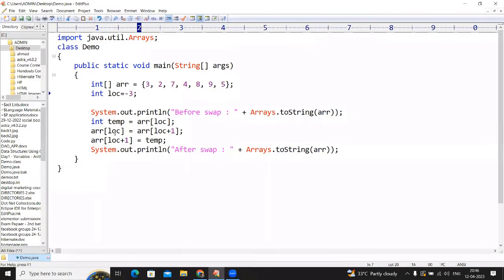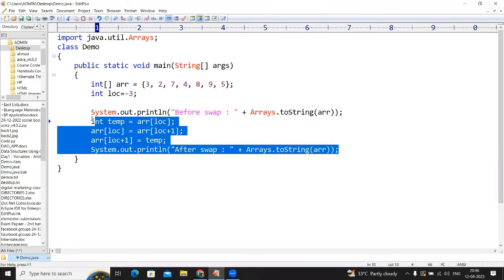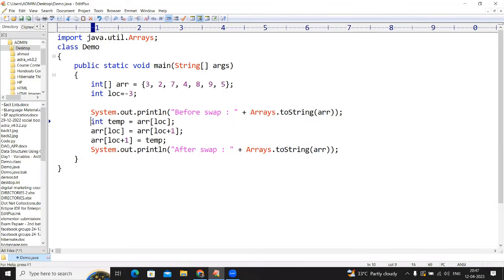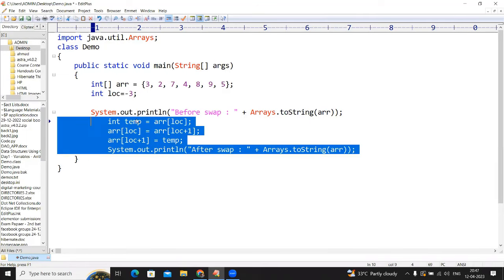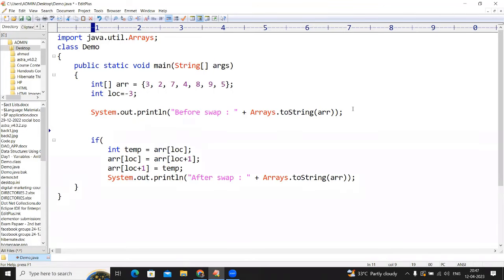Before we perform the swapping operation, we need to check the condition. We first get the length of the array: int n equals arr.length.